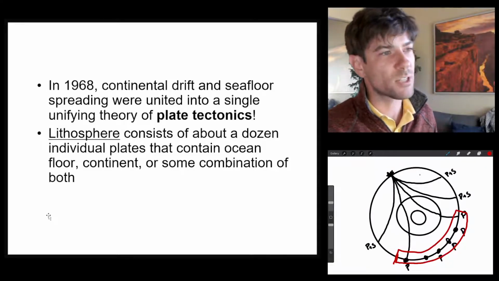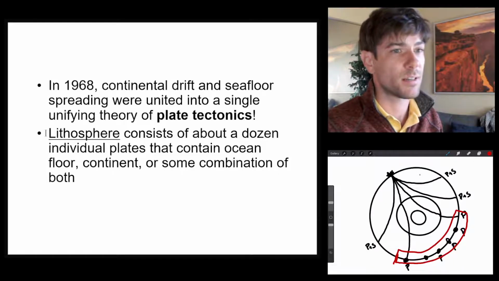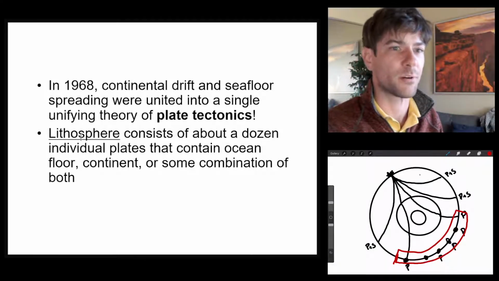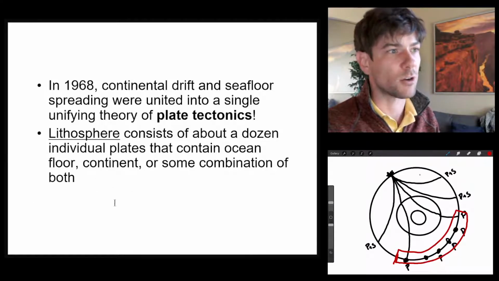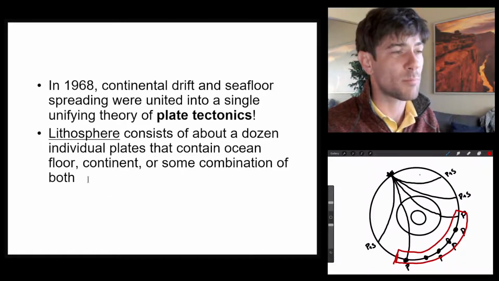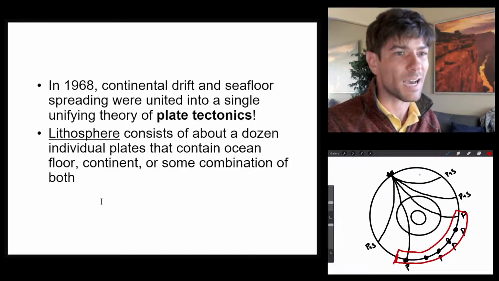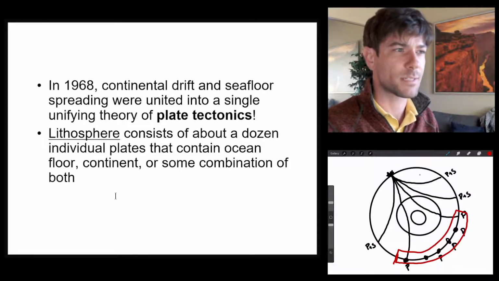All right. And so today we know that the lithosphere, that's this region of the Earth that's defined as the crust and the uppermost mantle, contains about a dozen individual plates, maybe 2 dozen, that contain ocean floor, continental crust, some combination of the two. What you've, I think, already learned in lab is that continental crust and ocean crust are compositionally different. They're made of different minerals. Their chemistry is different, and because of that, their densities are very different, for one thing. But they reflect different processes.